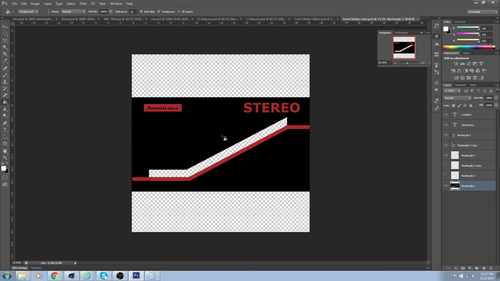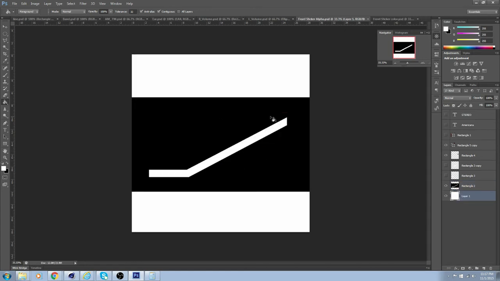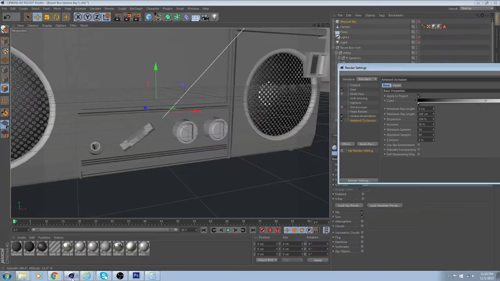So here is the sticker that we're going to use for the color. And you're going to see that there is a transparent layer right there, and then we have the alpha right here. So you can see where there's going to be white is going to be off, and if we don't have that correct, we can always switch it that way too. Alrighty. Actually, I think we'll use this for the transparency, because instead of an alpha, we'll be able to have it look like it's glossed over. All right, so back to Cinema 4D.